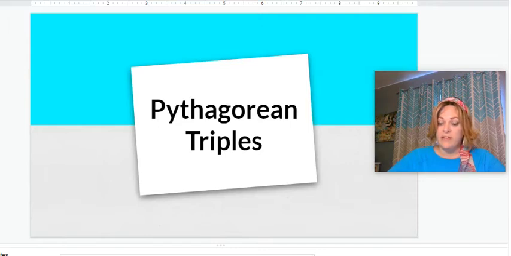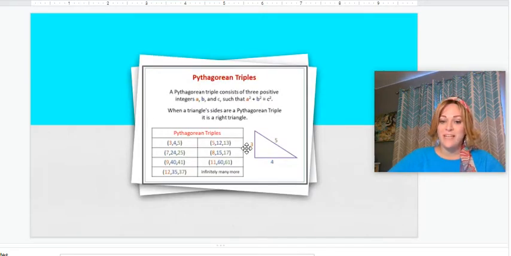When you do the Pythagorean theorem, there are some patterns that show up on common right triangles. Those are called Pythagorean triples, where you actually have side lengths like a 3, 4, 5 triangle. This is the most common Pythagorean triple. Basically, it just means that all three sides are whole numbers. There's no decimals, no fractions, no radicals or square roots. They are all whole numbers. Any scale factor of a 3, 4, 5 triangle would work as well.